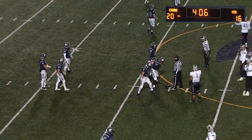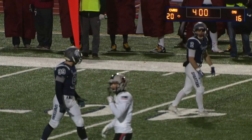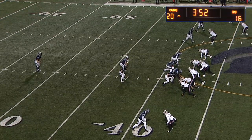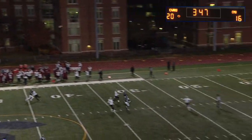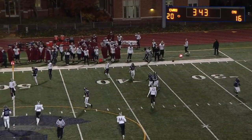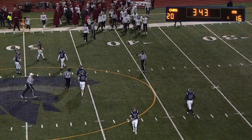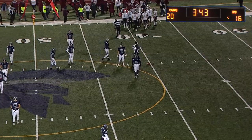Chase Witte — his last punt went off the side of his foot and angled out, only about 15-20 yards. Willie Richter back to return. Chase has transitioned this year to more of a spread punt look with three gunners out. That one kind of flubbed as well by Witte — got a semi-friendly bounce but went more east to west than north to south. With it being cold like it is, you can feel like you're kicking a football helmet — you've got to trust your ability and get the job done.